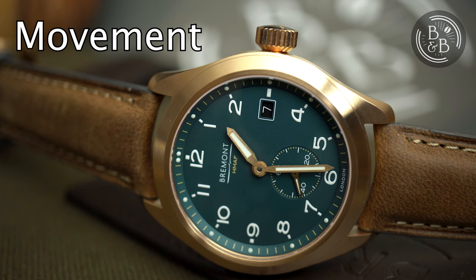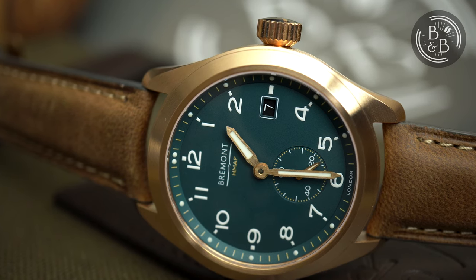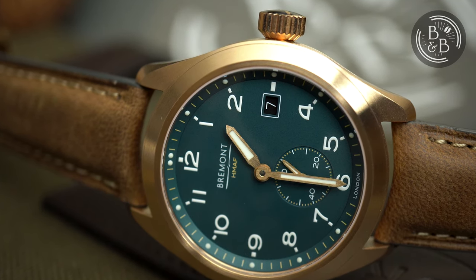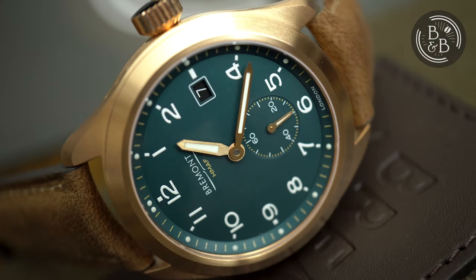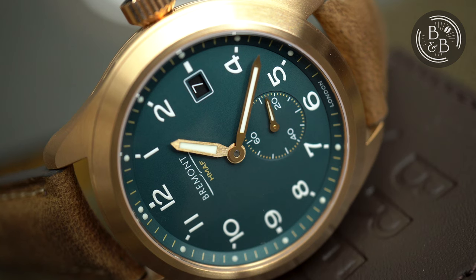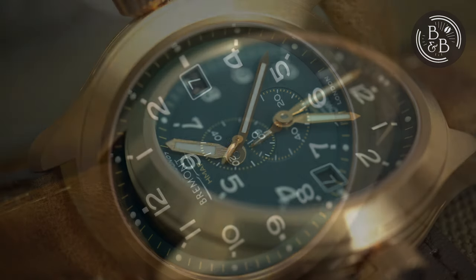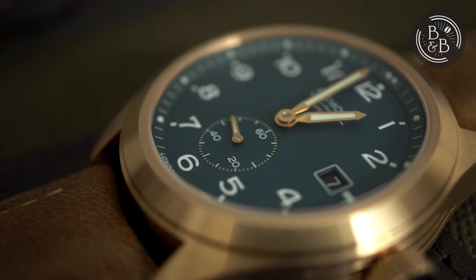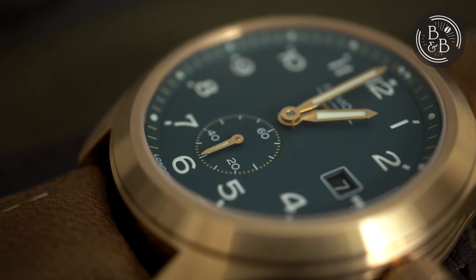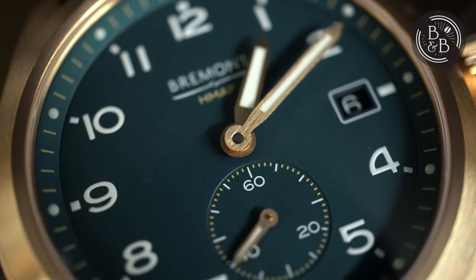This watch uses what Bremont calls the BE952AV movement, which I believe is a Sellita SW260-1 or a similar ETA 2824-2 based architecture. This movement is chronometer rated and ISO 3159 certified, and the package includes a testing certificate. At the suggested retail price of roughly US$3,800, I think it's reasonable for a buyer to expect an in-house movement. Personally, I'm fine with a chronometer-rated off-the-shelf movement in a watch like this because of how easy it is to have serviced. But those looking for an in-house movement experience will likely go with the Tudor Black Bay 58 instead. The Kenissi movement on the Tudors doesn't look any prettier than this one to be honest, but the 70-hour power reserve compared to the 48 hours on this one makes it a tempting alternative. In-house vs off-the-shelf is a decision you have to make, and you have the luxury of making in this price range, so enjoy it.